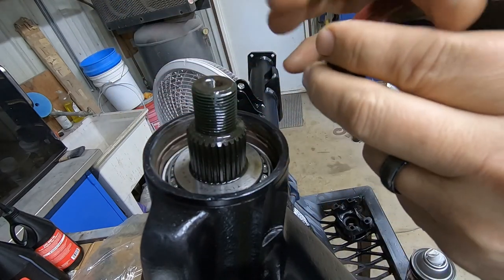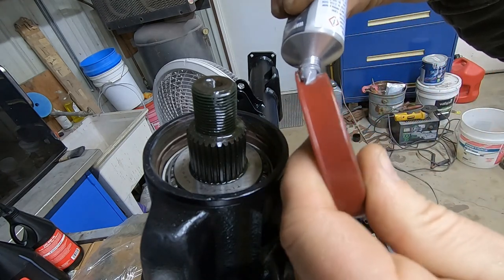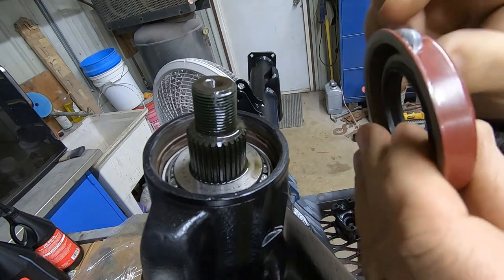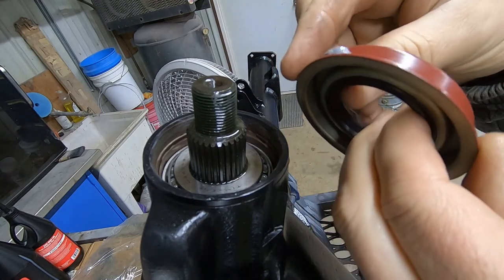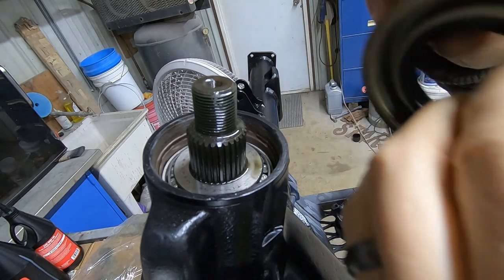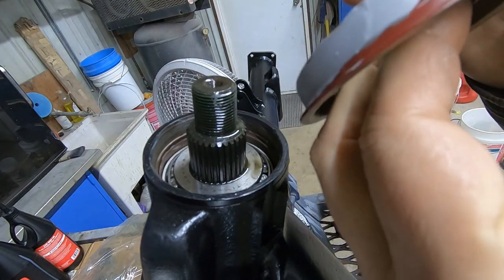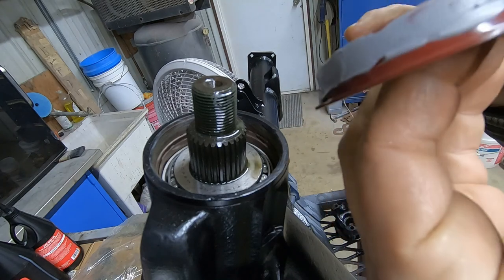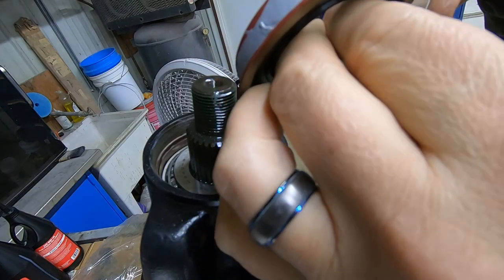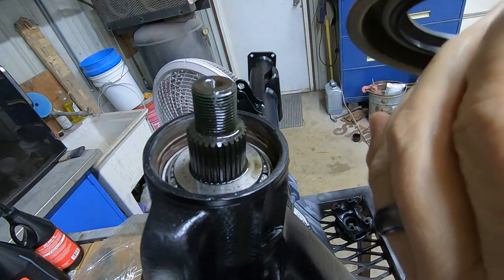Okay, so when I put these in, I don't want to use just a ton of silicone, so it looks like a lot, but that's all I'm going to put around the whole thing. And we're going to just use the old finger and kind of smear that around here, just so we have enough to seal this thing up. I mean, the last thing you want is to have gear oil seeping out of your differential that you've spent all this time putting together and ensuring everything's good.